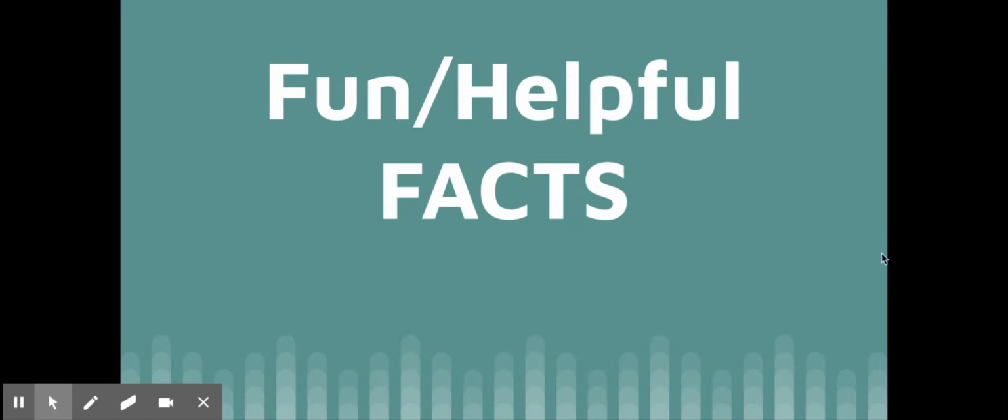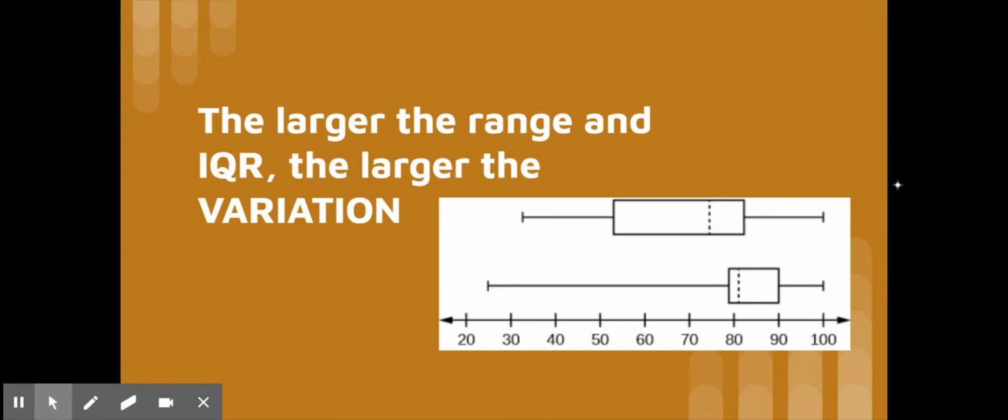Okay, so fun or helpful facts. You're going to be asked questions in the future. Essentially, everything you're going to be asked is comparing different types of data points. It might be 2 box plots or 2 dot plots or a couple of different lists of data that you then have to turn into a dot plot. And sometimes you're going to be asked which one has the larger variation. Now, when it asks which one has the larger variation, it will have to be specific about whether it's based on your range or based on your IQR.